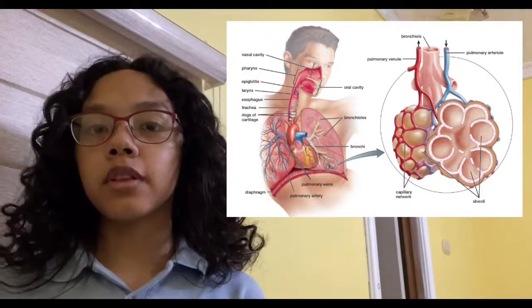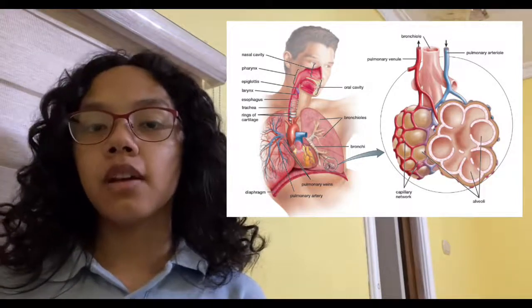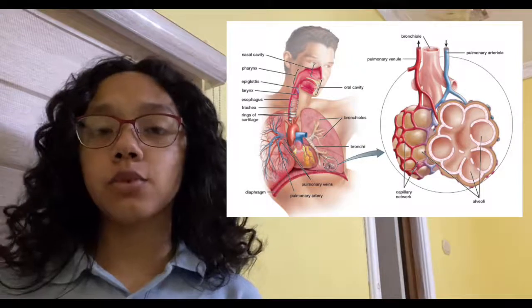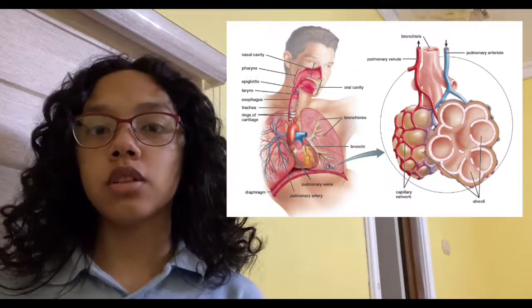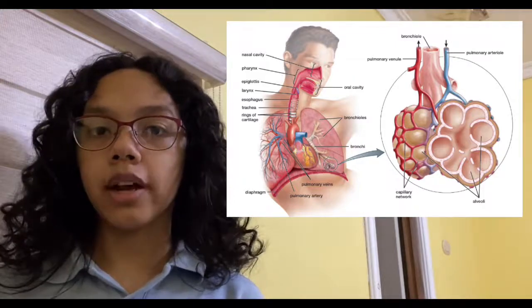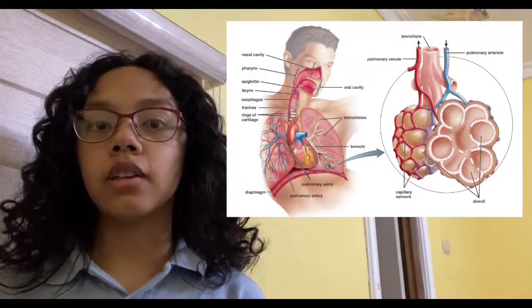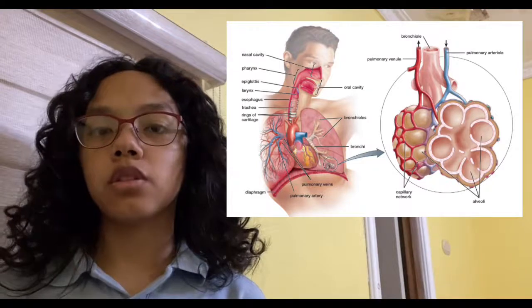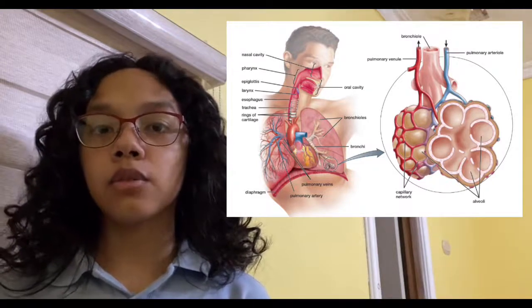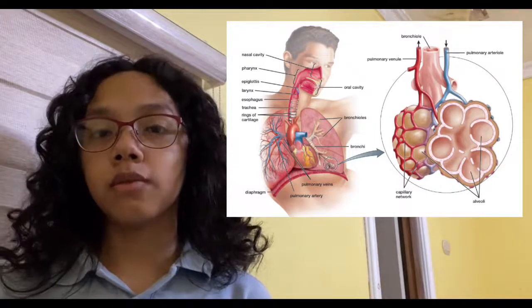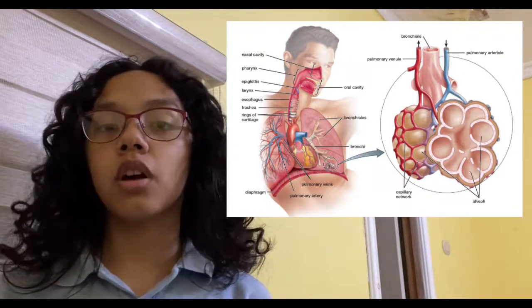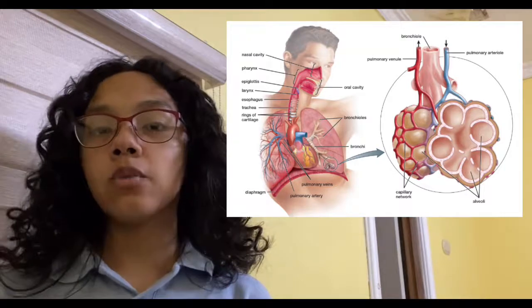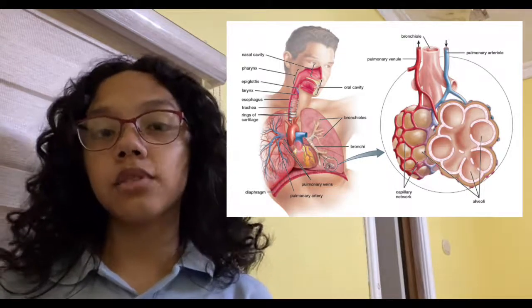The air breathed travels past the larynx and enters the trachea. As we go deeper, we can see that the trachea has two divisions, one leading to each lung. These are called the bronchi. The bronchi then divide into several small tubes called the bronchioles. As the air travels through the bronchioles, it enters the alveoli, which is the part in the lung which transforms oxygen into carbon dioxide. Now that we have reviewed the system, let's get into the dissection.